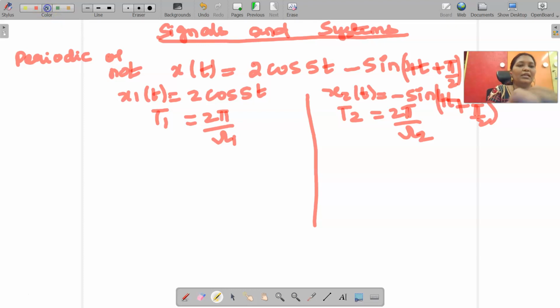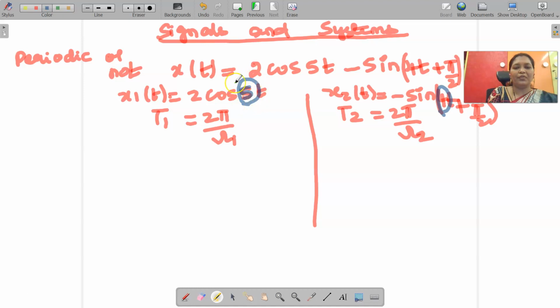Now when I consider the first signal, what is your omega value? Always the t's coefficient. So the t's coefficient is nothing but 5. Here the t's coefficient is nothing but 4. No need to worry about your sign at all. Here it is plus, here it is minus. I don't want any amplitude value and all. So you don't need to consider your amplitude part at all. I want only your fundamental angular frequency, that is nothing but the t's coefficient. And again, no need to worry about your phase shift value. The phase shift value is pi by 2. No need to worry about that. Only the t's coefficient we are going to take.